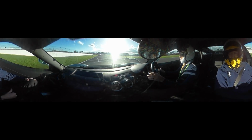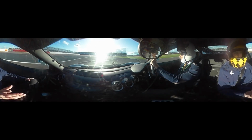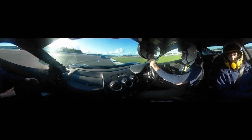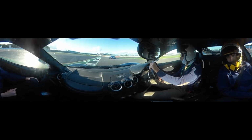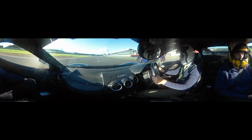On the brakes now. Down into fourth. Down one more. That's it. Off the brakes, turn it in. Keep it controlled. Build your speed through the corner. That's it. Keep going. On the power. And take it from the inside. Keep going. Hard on the brakes.